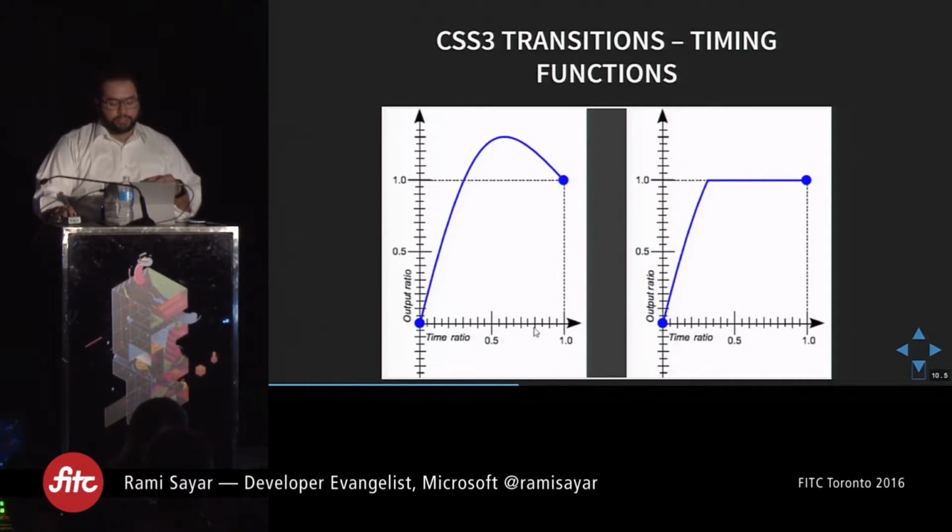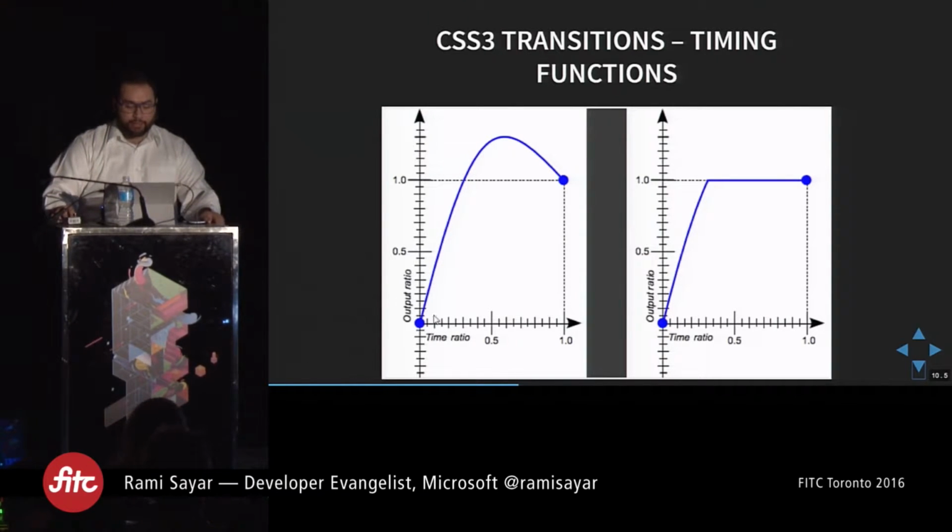So the x-axis here is the time ratio. So how fast are we going from 0 to 1? In another sense, how fast are we going? This is like the steps in the animation. Basically, if the duration of the animation was 10 seconds, well then every one of these increments will be 1 second. So where the animation is at that point is governed by the output that you get.